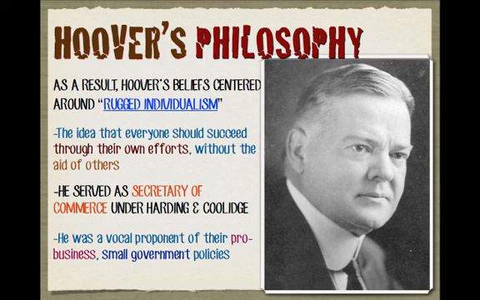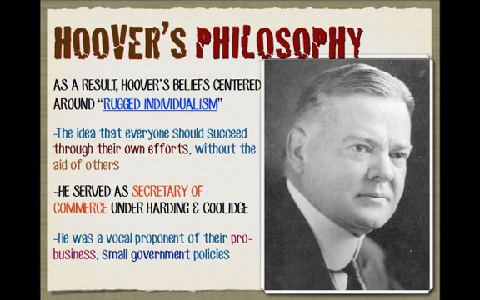So as a result, Hoover's beliefs centered on the idea of rugged individualism, the idea that everyone should succeed through their own efforts without the aid of others. He felt that if you were able to do something on your own, you get much more satisfaction from it. He also felt that most people don't want help, that when you received help from the government or from someone else, it didn't make people feel good.